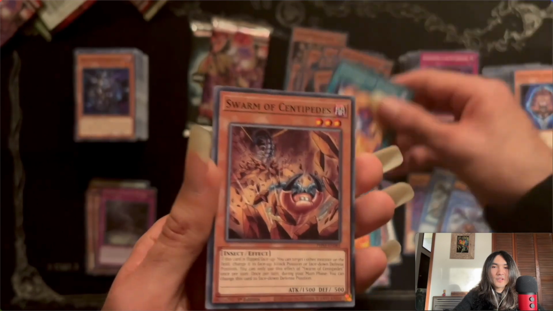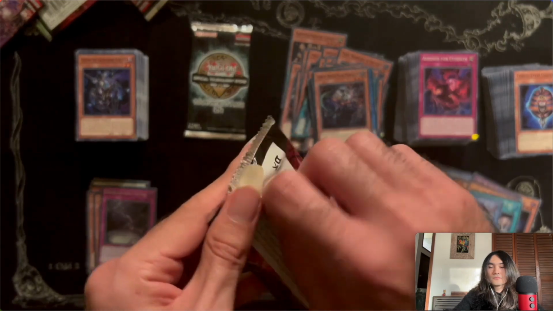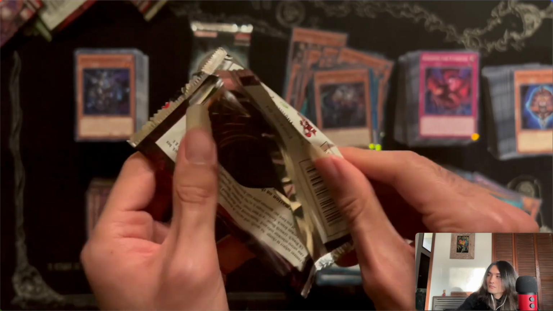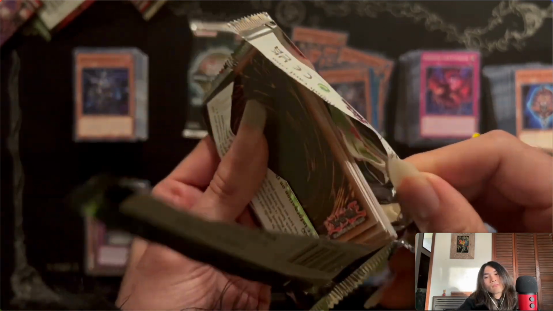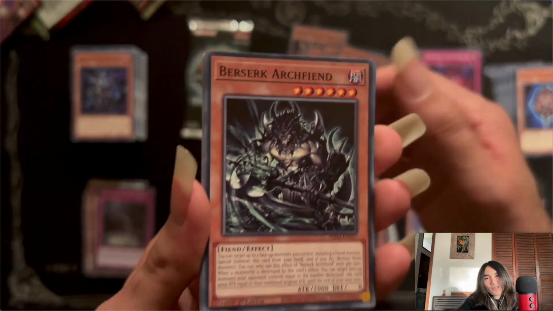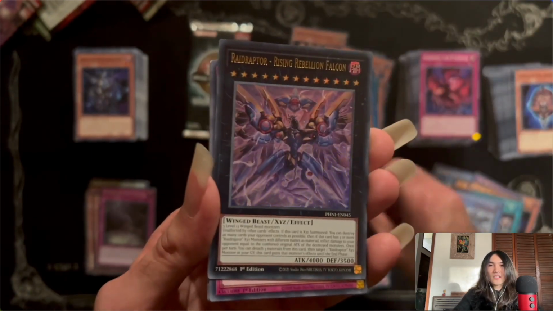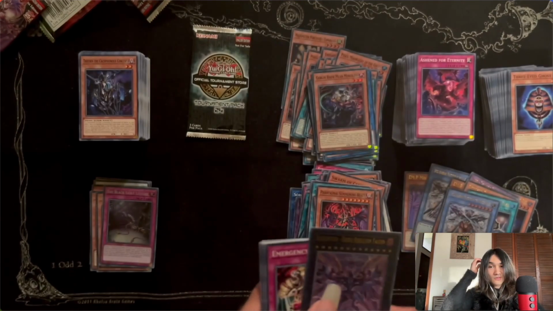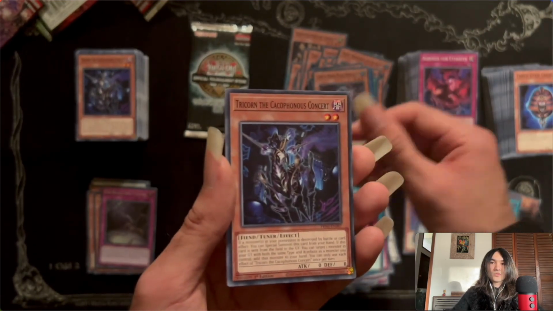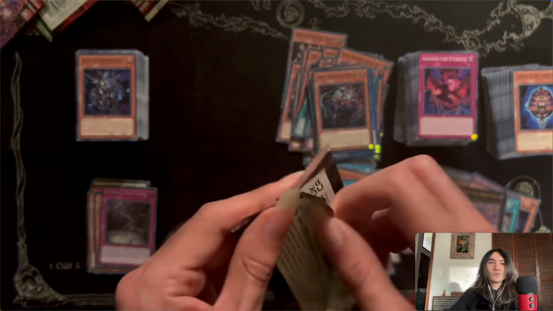Materialization, Earthbound Fusion, Swarm of Centipedes, and Aroma Blend. Moko Moko, Berserk Archfiend, Geist Grind the Golem, Phantasmal Summoning Beast, and Rare Raptor Rising Rebellion Falcon, Rank 12. Emergency Airport, Dark Element, Tricon the Caninius Concert, Radiance of the Voiceless Voice. Okay, last pack, OTS 24.